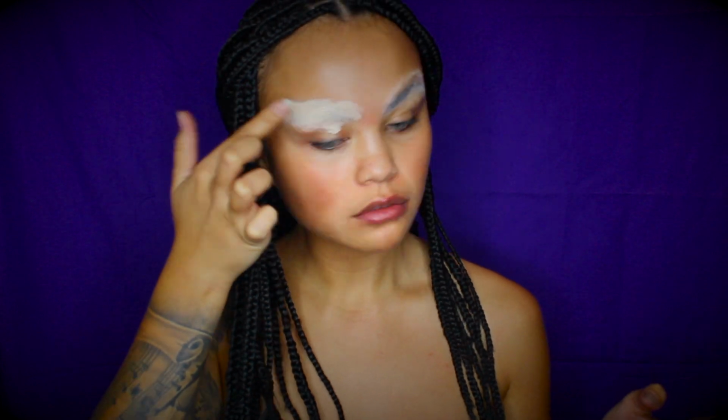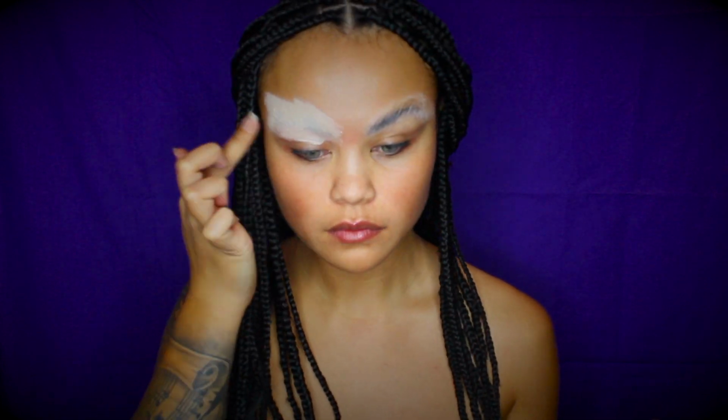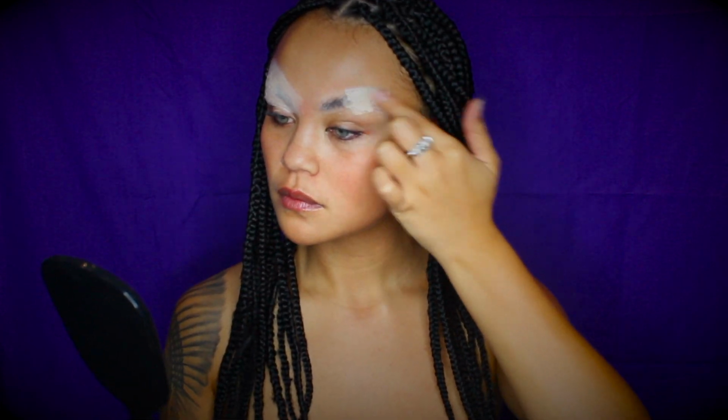I started off by applying some sticky glue onto my eyebrows and brushing the hairs upwards with the eyelash brush to flatten them as much as possible. I repeated this process about 2 or 3 times, and once the glue dried, I lightly coated my brows with translucent powder to smoothen out the texture. I then went ahead and applied some MAC Prolongwear concealer in the shade NW15 to conceal them. It doesn't matter if it's messy because I'm going to be covering my face in white paint anyway.